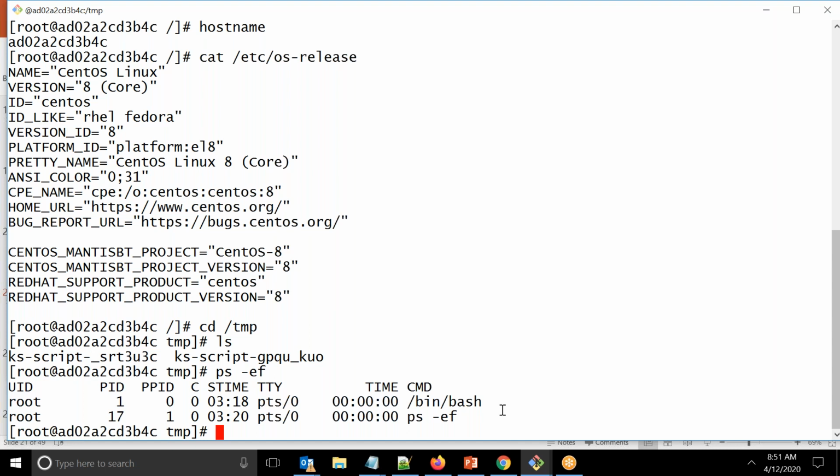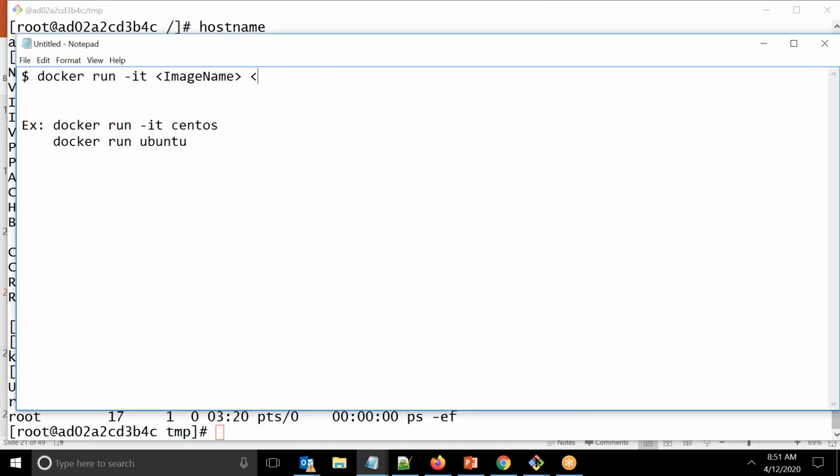So how did it run? If you go back to the command, whenever you are creating a container, along with the image, you can also specify the first command. There are ways in which, once the container is created, you can specify what first command you want to run inside. But in our case, we never told anything, because the last option that we gave was the image name.